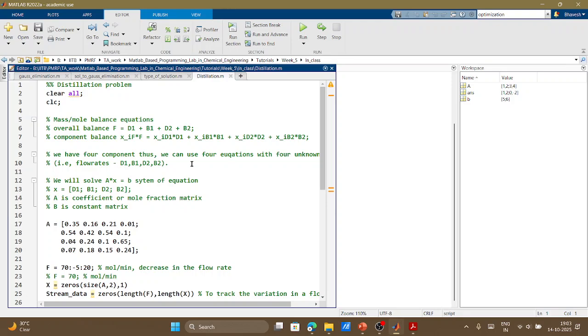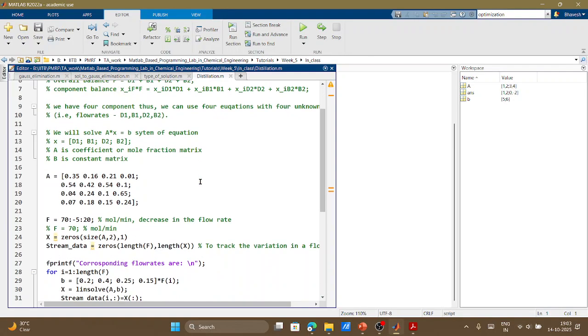So now, after modeling, the third thing is you have to identify what are the equations involved in your model and what are the numerical methods available to solve this problem, right? So here we know this is a system of simultaneous equations, so we know Matlab has tools to solve this system of simultaneous equations. So you know that. Then the fourth aspect is code it out and find out the solution, right?